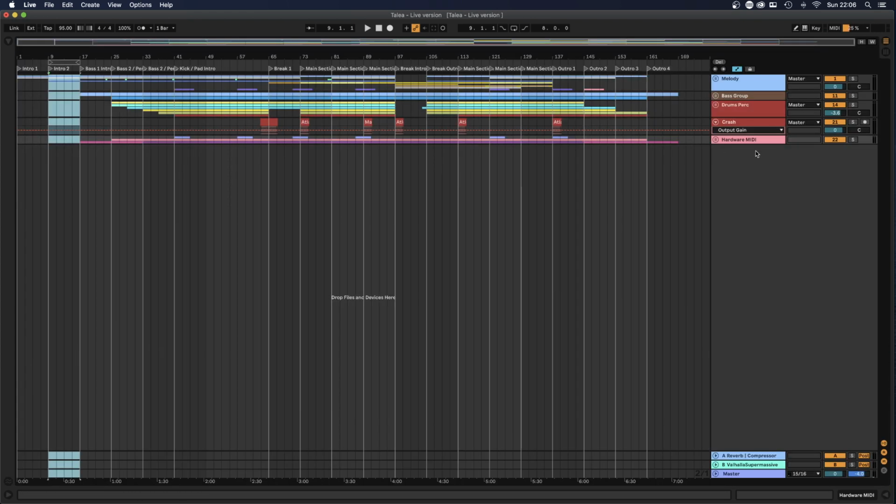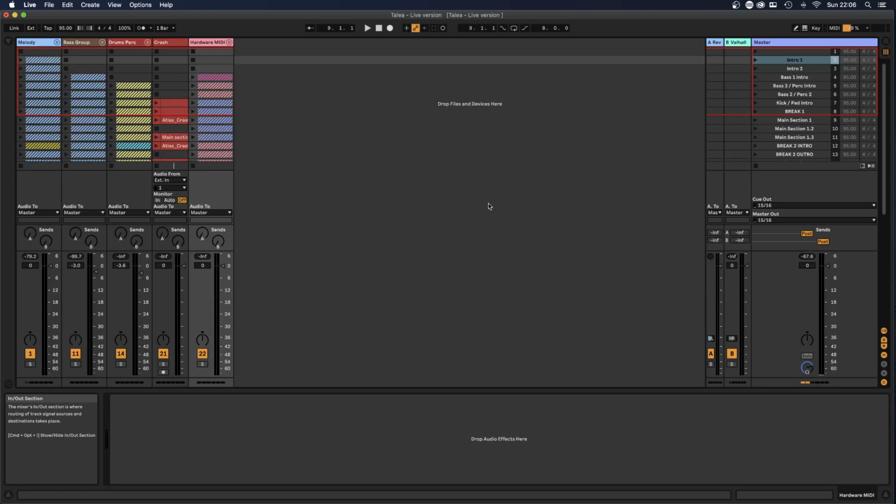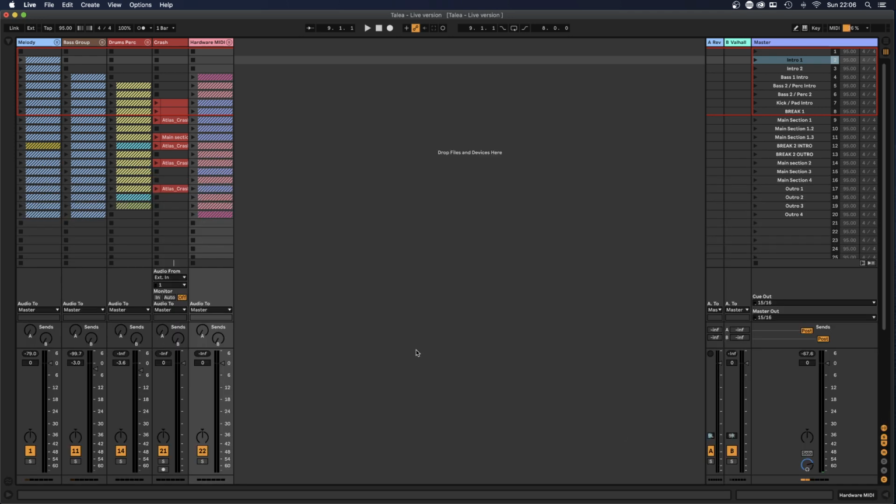Or I can just turn on the synths and use the MIDI and mute the other audio that's in there. It depends on what way you want to go in your live set, but I've got both options here, which is nice. So essentially what it's doing at the minute is just triggering audio. I'm not triggering any external synths.